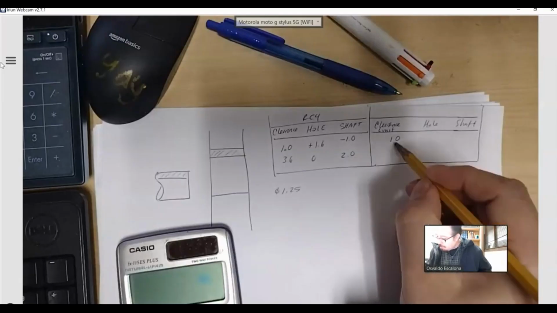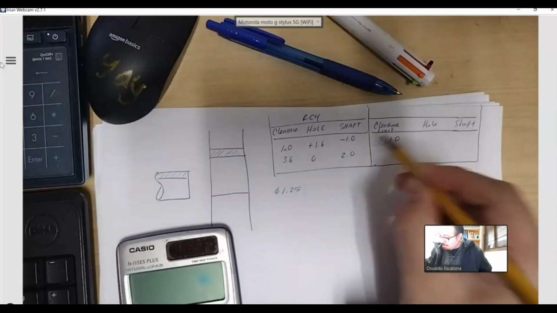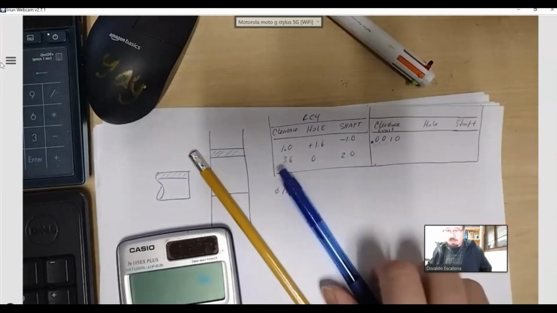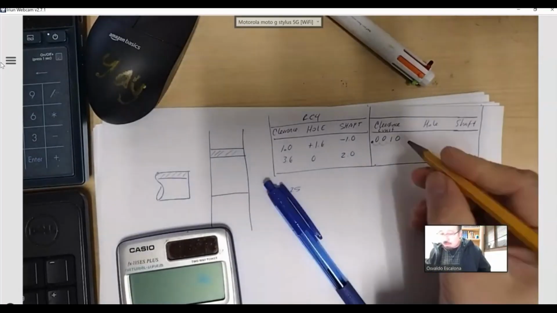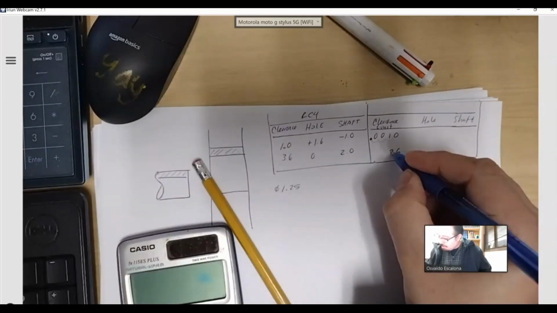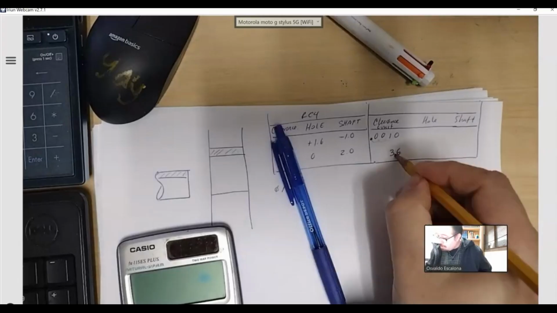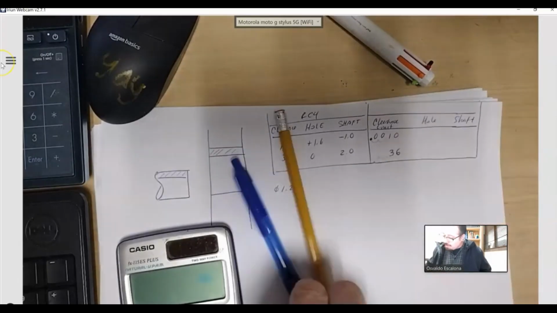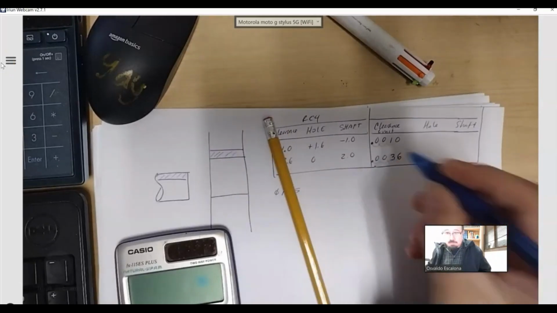Okay, so 1, 2, 3. That's where the dot's going to be. 0, 0. And let's do the other one. Let's do the 3.6. Again, I just put the 3 and the 6, and then I scoot it over from wherever the dot is. 1, 2, 3. And that's where the point is going to be, 0, 0.